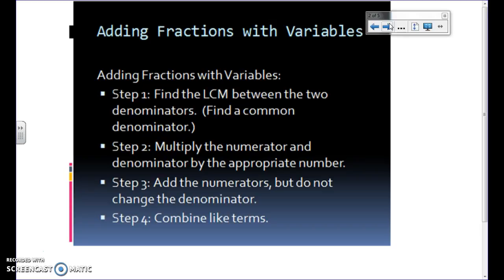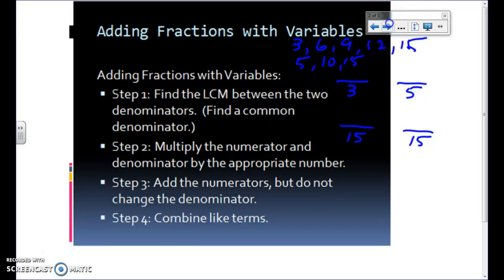And so we still need to find the least common multiple between the two denominators, also known as the common denominator. So we're going to look at the bottom of the fraction on each one. So in the past, if this was a 3 and this was a 5, we would know that the least common multiple, or the common denominator, those are the same thing, just different names, will be 15, because 3 goes into 15 and 5 goes into 15. And we could also find that least common multiple by writing a list of numbers of 3 and 5 until we found the first one that matched both lists.